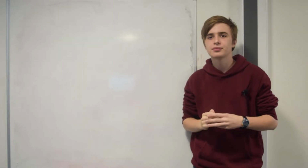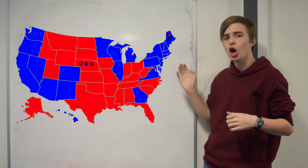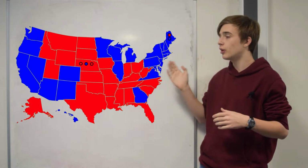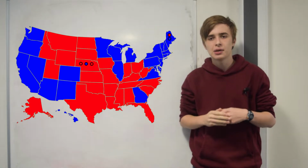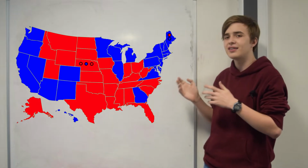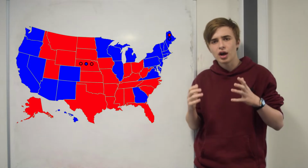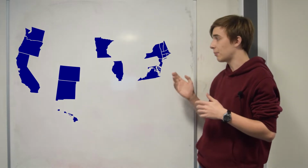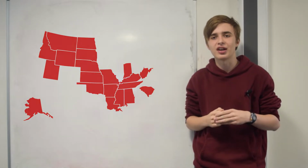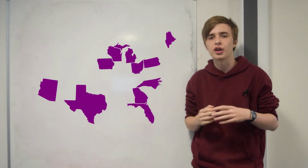Thank you very much. It looks like sunny skies for Biden as he's won the states in blue here, which take him over the required 270 electoral votes. In contrast, Trump wins are here in red. Now, it's important to remember that some states have a higher population than others, and the state's votes are down to its population, not its size on the map. Most states either always vote for Biden's party, the Democrats, or Trump's, the Republicans, so these states didn't really choose the final outcome. Instead, the election came down to a few states which could have gone either way.